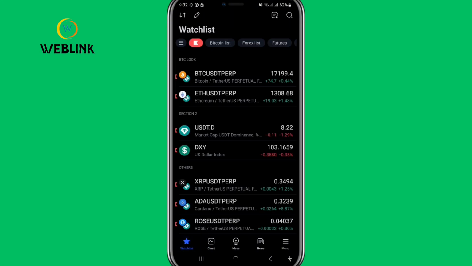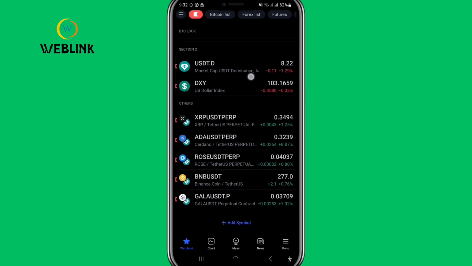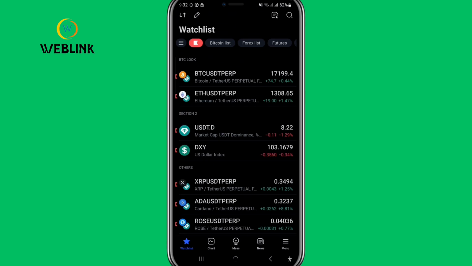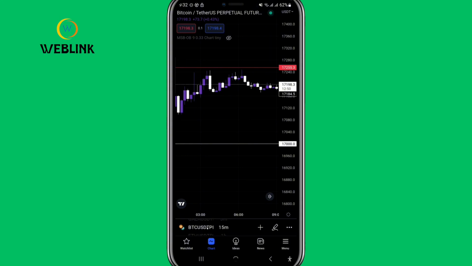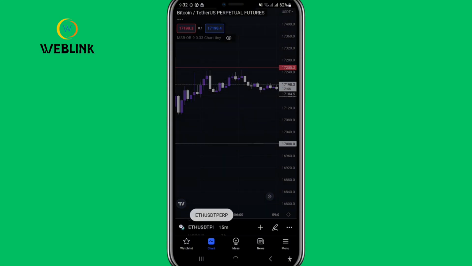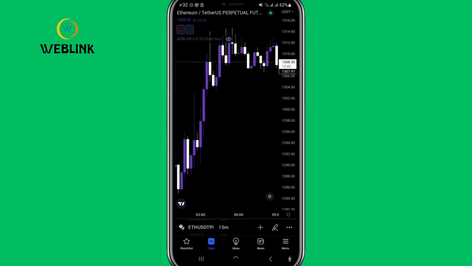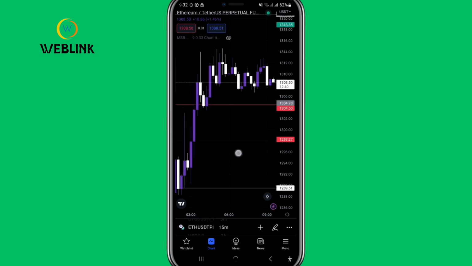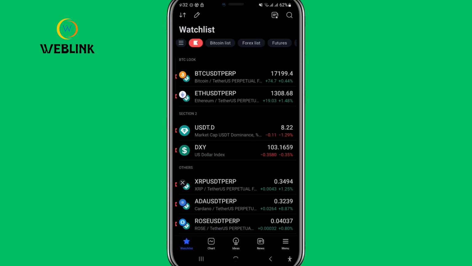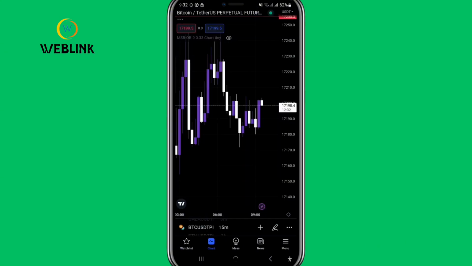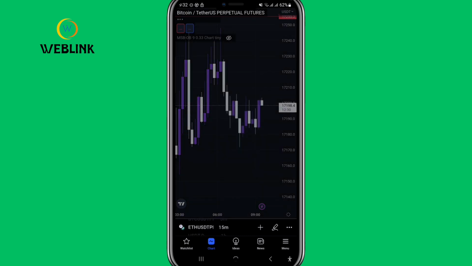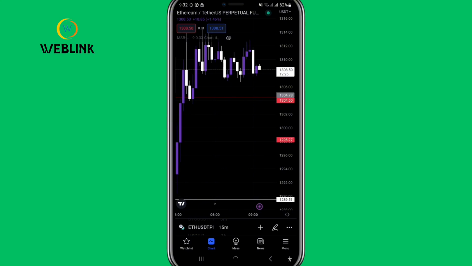Now look at this. We have BTC, Ethereum, USDT, all these lists. This list that I have here, when you click on a chart like this, then on this page you can actually shift. Can you see it? You can move it there to move to the next coins. Okay, so here we have BTC, Ethereum, right? So if I click on BTC now, then the next one is Ethereum. Look at it, that's Ethereum there. So I don't need to go back to that watch list to go and click on Ethereum. I can just flip it from here.